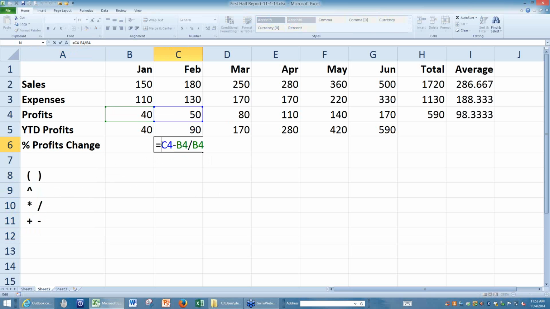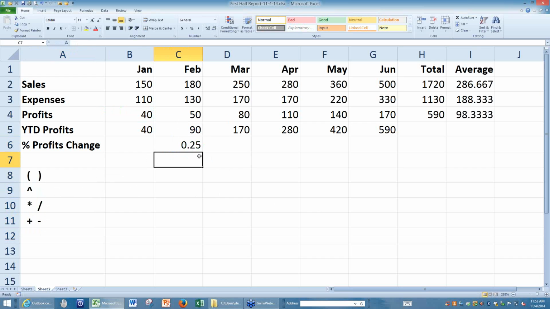What are we going to do? Parentheses right here. A lot of people overcompensate. They put in more parentheses. Usually that's not a problem, but it does cause some clutter, maybe in the visual. This should give us the correct answer. There it is. Most people would want to format that.